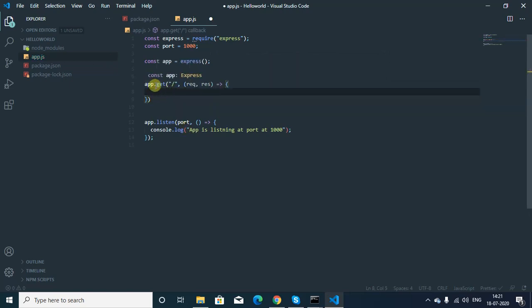So get is some kind of method, meaning you can make requests via get, post, put and delete. Get is one of them. Slash is what is triggered when we visit the slash route. Let's say slash is basically the home route. So whenever we visit the home page, our slash is triggered, and then we have request and response. So what are request and response? Request is something that is done from our side, and response is something that is done from the server side.